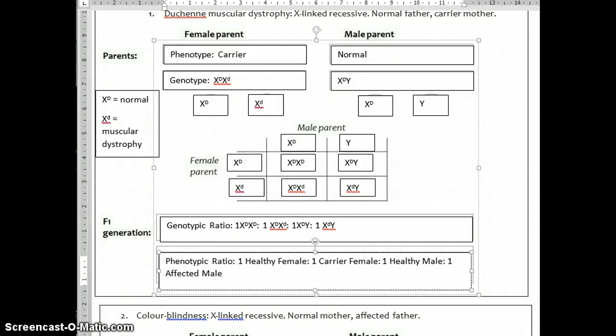If you manage to complete everything today, first of all, good on you. And what you can do then is go back over your notes from the past couple of lessons, make sure you revise and understand the differences between autosomal inheritance and X-linked inheritance, and understand DNA replication and mitosis and meiosis, etc. I will try to be on email for the rest of this lesson.